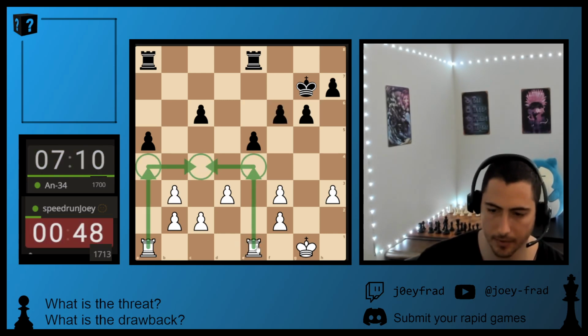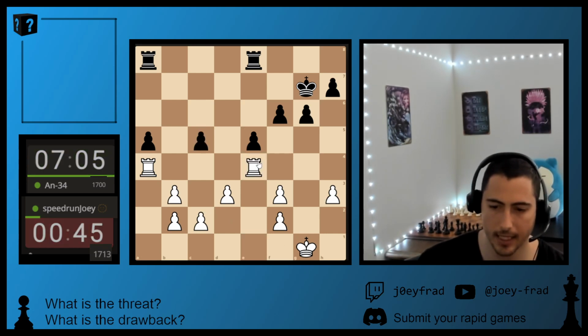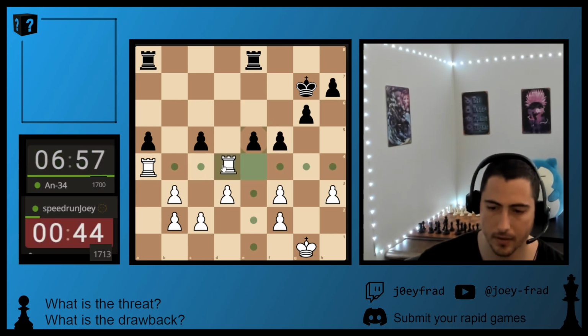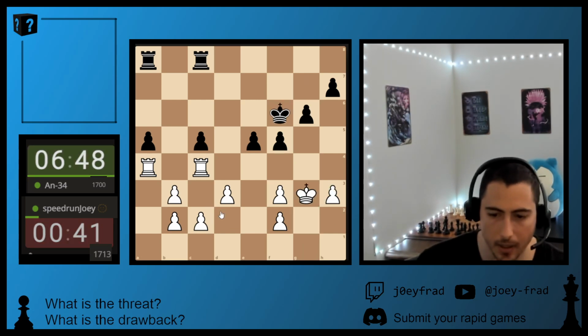I'm just highlighting some things for my own well-being so I could try to move faster. I obviously can't do the threat drawback thing out loud with you guys, for obvious reasons. What am I doing? What exactly am I doing, though? I don't really know what I'm doing.